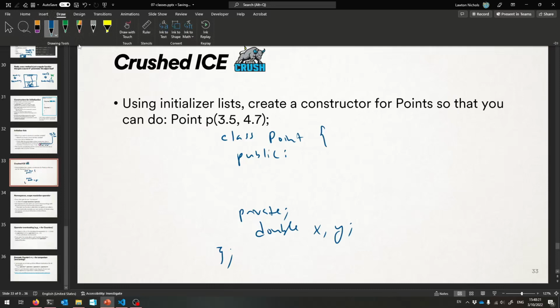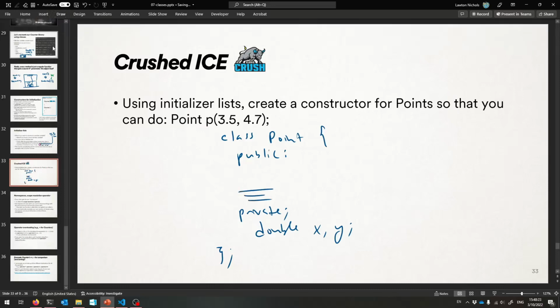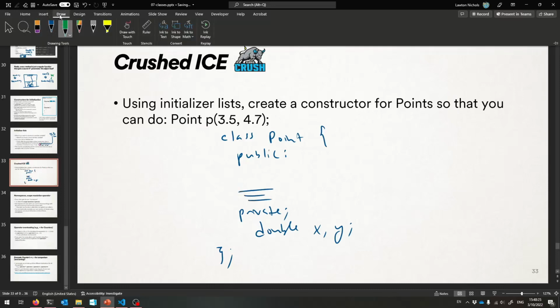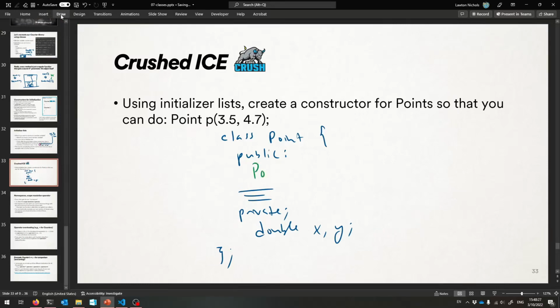There's already plenty of other methods and things, but we're going to add a constructor. The name is going to be point this time, right? Because the name of the class is point. It's always the same name as your class. And then it's going to take two parameters, one for each thing that you want to set. So double, let's call it xval, and double yval. That's the declaration of that parameterized constructor.